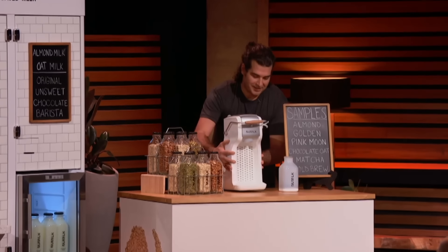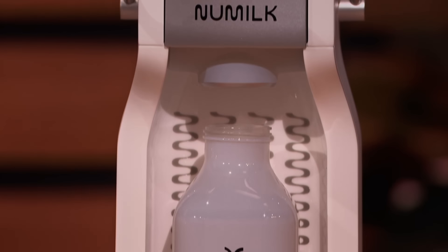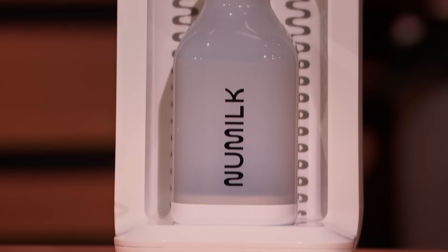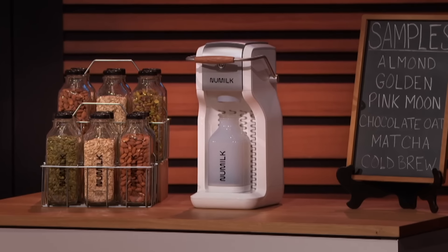That right there is a necessity for the family. What is that going to cost the consumer? It's going to be about $85 landed — that's your cost. What was your plan to sell it for? $199. Can you show us how the small machine works? This is actually just a 3D rendering prototype. Okay guys, let's get into the numbers — just the basics, please. Top line, bottom line, last three years.